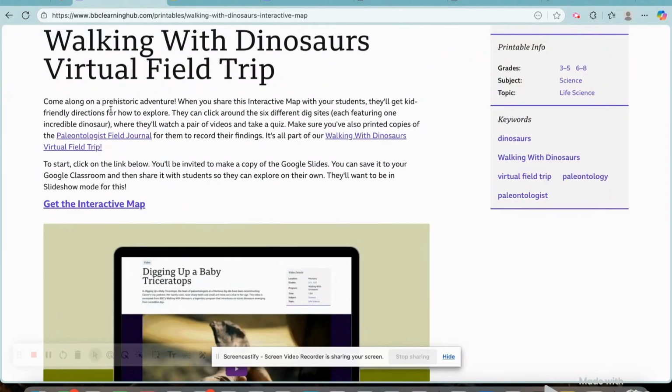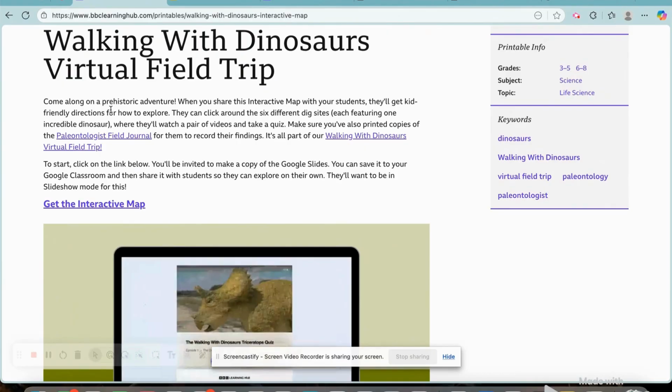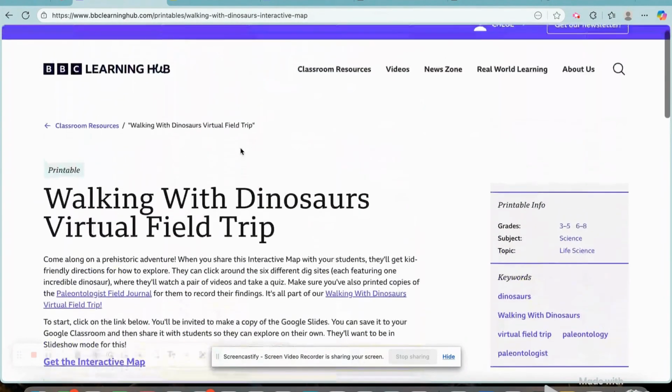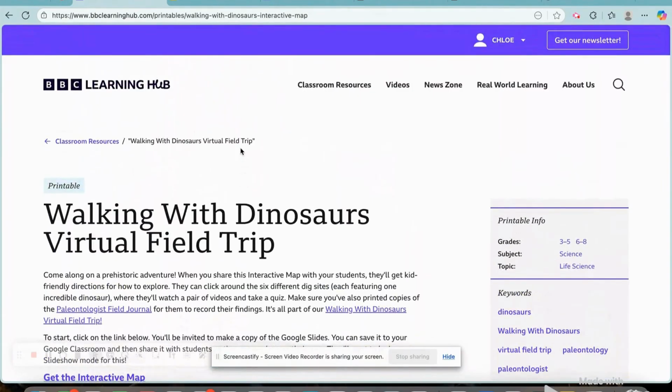I next want to talk about some strengths and challenges and considerations with this resource. One of the strengths is this is super easy to access. It's free. I did a quick Google search about different types of virtual field trips, and this is one that popped up and really intrigued me. I wasn't sure whether or not I'd be able to see it or how much I could do without paying for it, because obviously there's lots of things online that you do need to pay for, but this was completely free. The only thing I needed to do was to create an account with BBC.